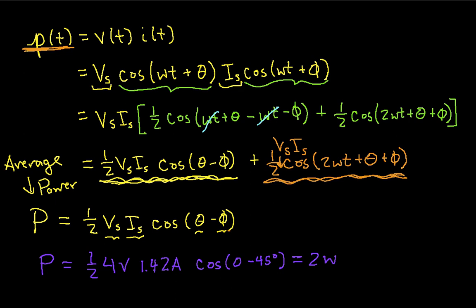Now it turns out that we don't need to average things and we don't necessarily even need to compute this cosine. We can go from phasors, a phasor representation for voltage and a phasor representation for current, directly, and give what we call complex power. And complex power, as the name suggests, will be a complex number. The real part is the average power. The imaginary part is what's called reactive power. And that turns out to be important. And we'll talk about why in just a second. So let's clear ourselves some space to work.